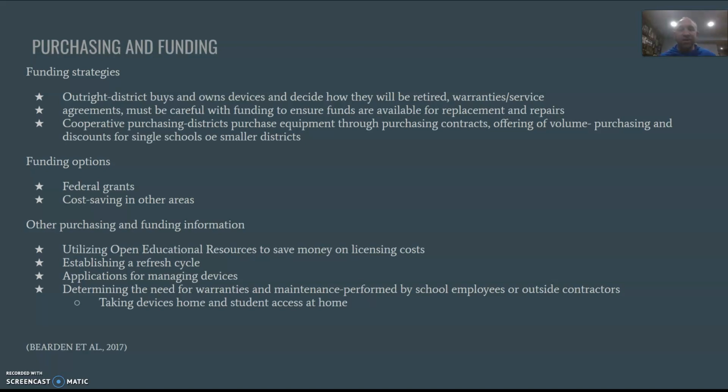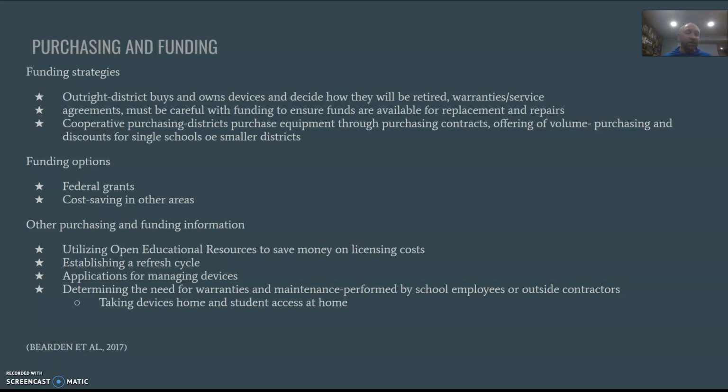When we look at purchasing, again, going into the funding, where is the funding coming from? Making sure that we are working with the companies that we're purchasing devices from. Is there any kind of trading and warranty on the devices when we look at a district-wide process with devices? Are we going to get discounts if we buy a higher volume of devices? Discounts for schools? What is the difference between larger schools and smaller schools and the cost when purchasing devices?